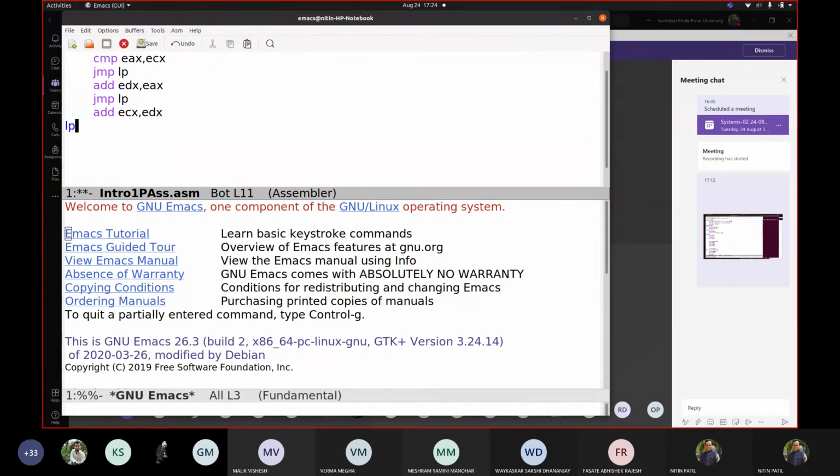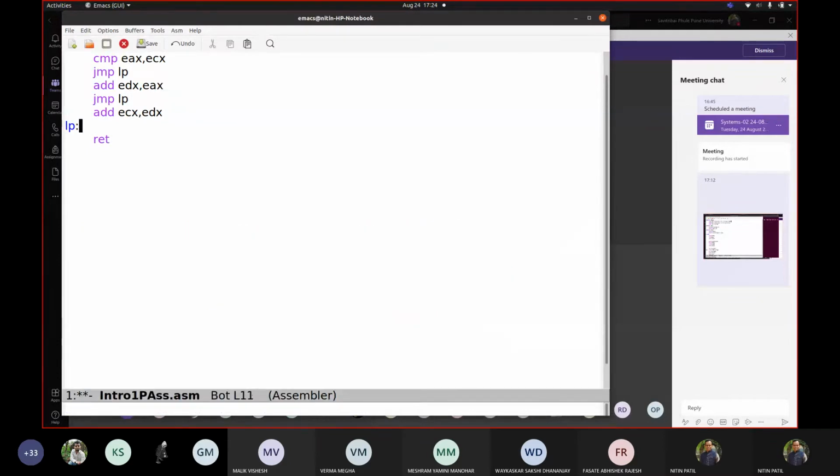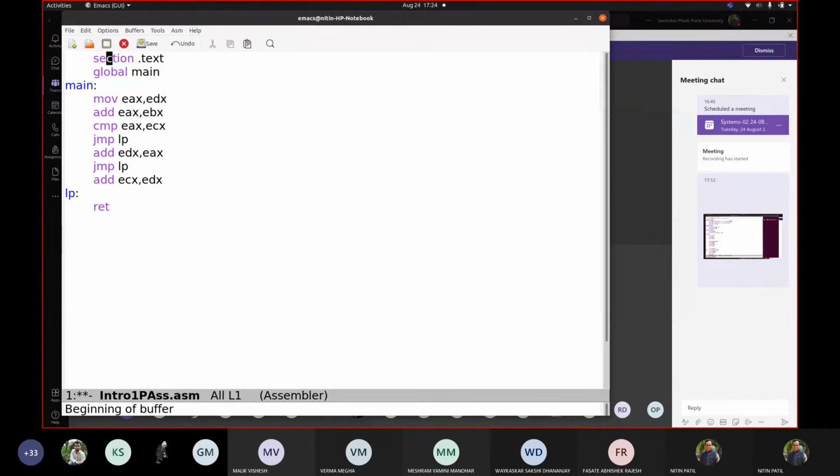Now suppose my label occurs here and then I have the entry. Suppose my code is like this. So see here, what is the challenge in front of us now?